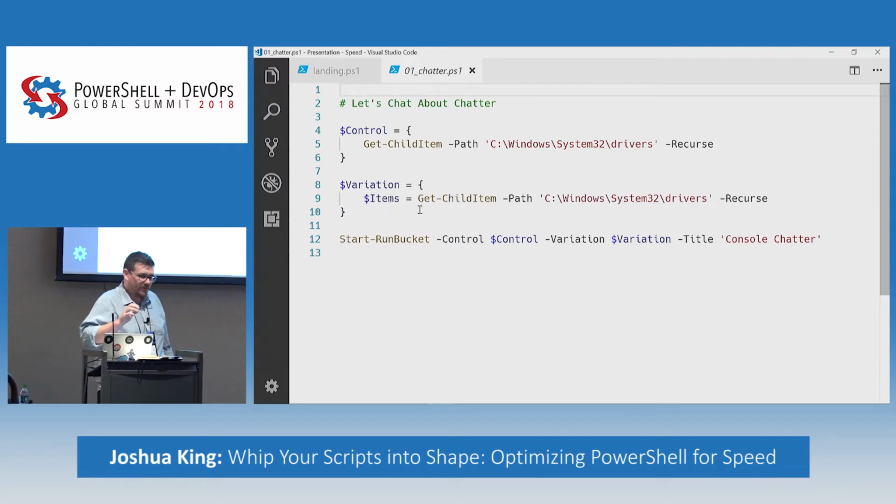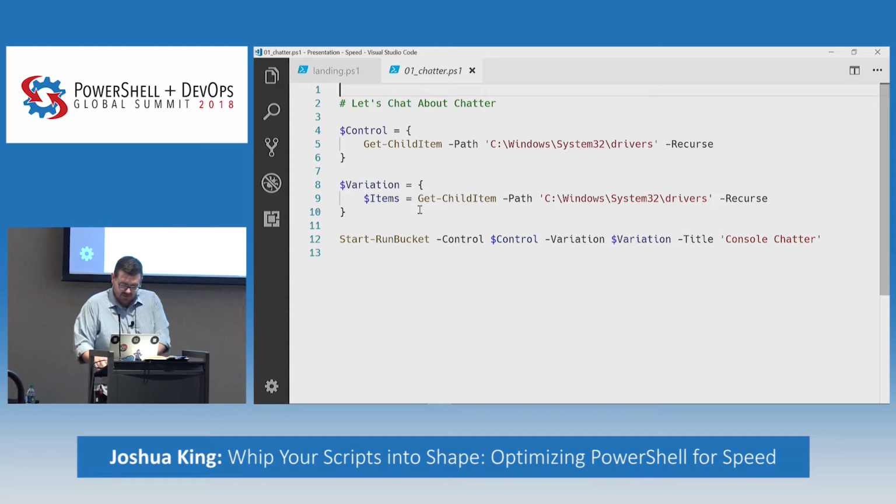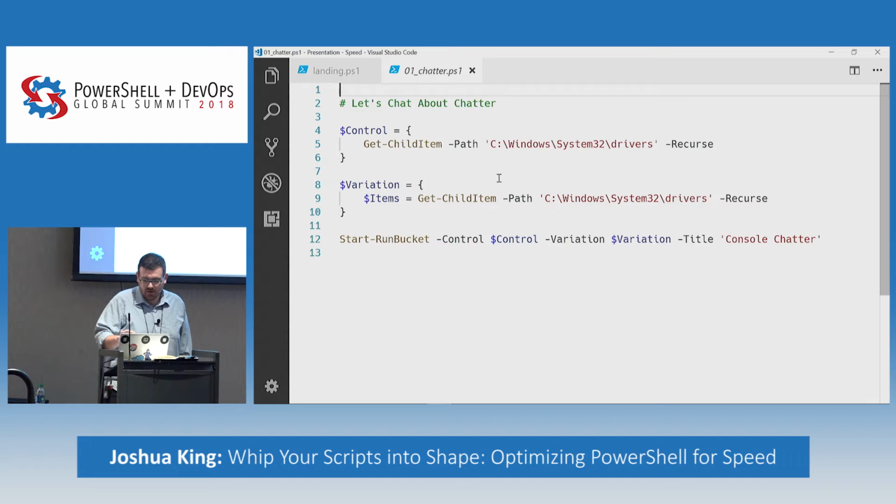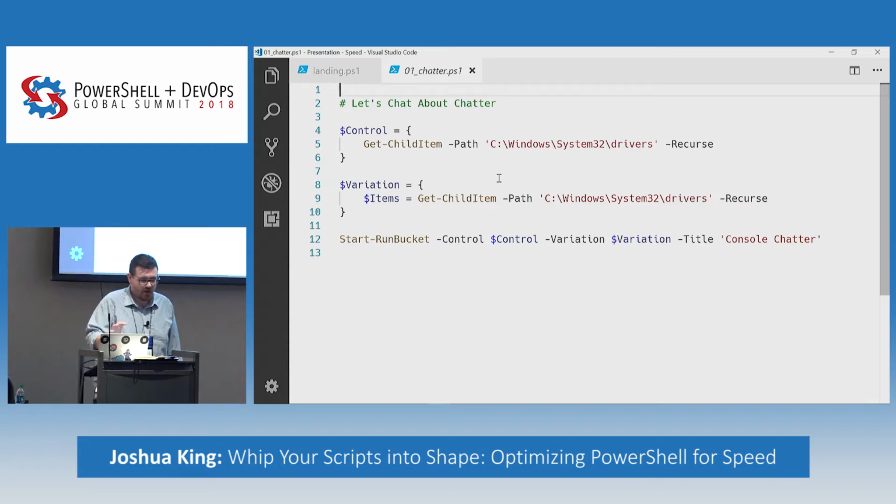I don't know if that's intentional or not, but I tend to use it for looking for patterns, and if I see something not in the pattern that I expect, I know to stop it and dive in and find out what's wrong. So the difference here between our control and our variation is, one, we're just dumping it out to the console, and in the variation, we're assigning it to the items variable. This is probably the only demo where the output of the two things are different. Everywhere else I've tried to end up with the same output.